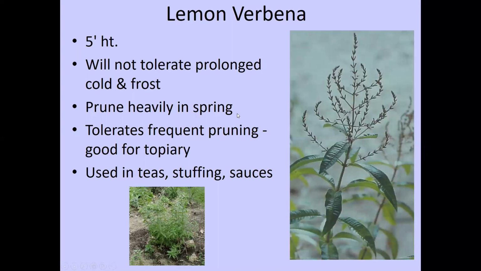Lemon verbena is another one that's super duper easy to grow. Again, it can be a little aggressive, so just be careful if you do have lemon verbena. It gets these really cool spiky flowers on top. So again, another cool addition to your yard, your garden, to give you some different texture and some different height. It can get up to 5 feet tall.